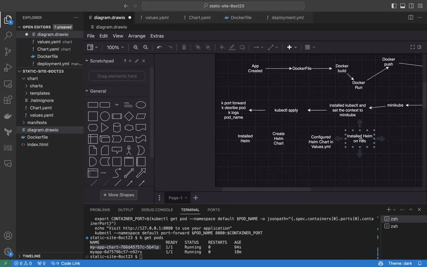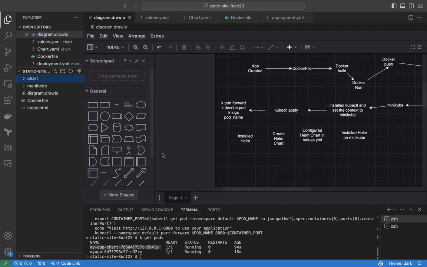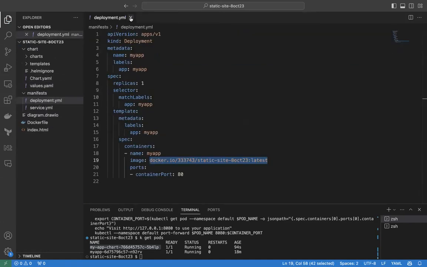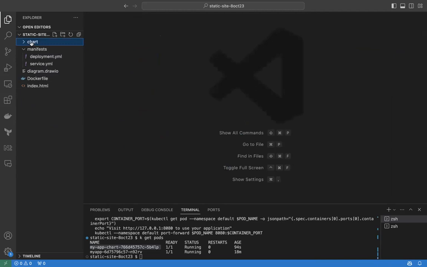So we installed it on Kubernetes, not Kubernetes, let's say minikube, because we did not do it on an actual cluster. And the same way we can access it using port forwards. Let's not do that because we know how to do it, but we have actually installed it there. The app is up and running there. What can we do next? Okay, so my next approach will be, how can I make sure that this runs on any machine? So for example, if I want you to run this chart, then how can I give it to you?